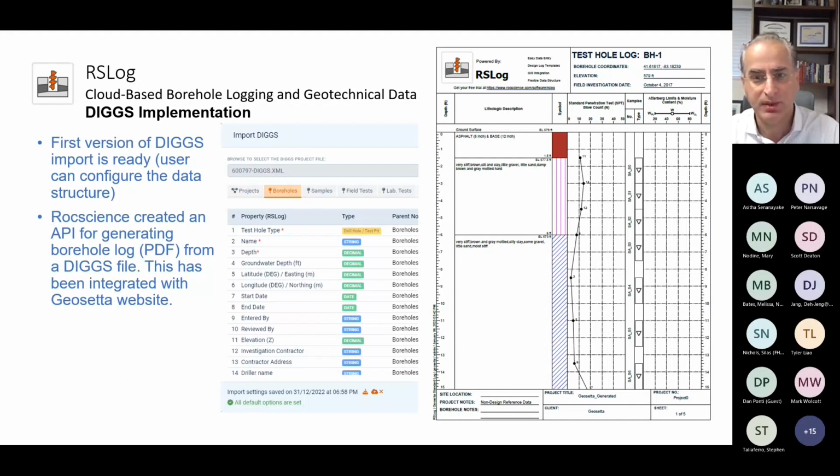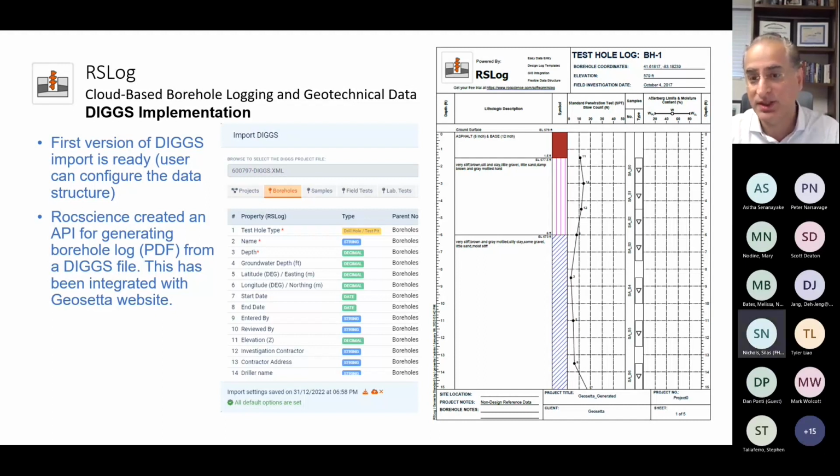Yeah, this is an example of the integration between. So we also designed an API that is called by the GeoSeta website. In GeoSeta, we know that there is a lot of data. I leave this to Ross to explain, but in GeoSeta they export borehole data to XML and they pass it to us.